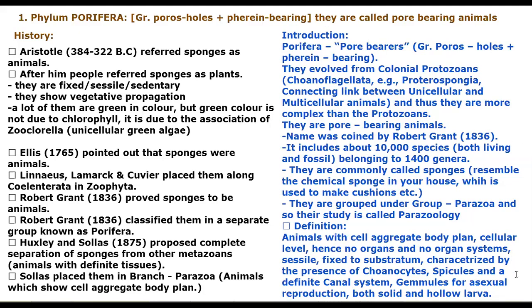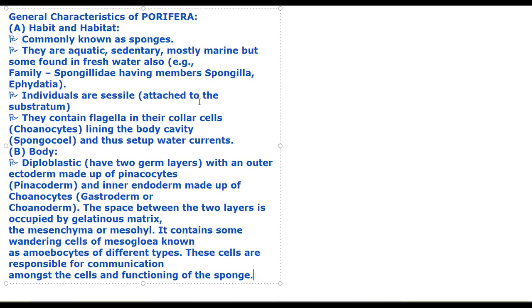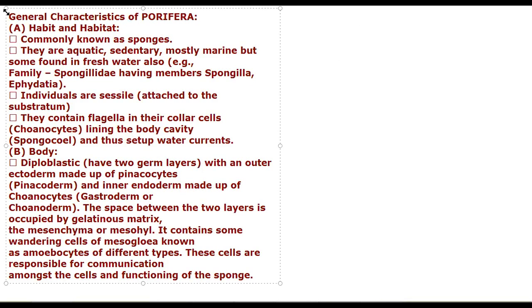Okay, so now we will go into the general detailing. Whenever we are doing general detailing, we will start our points from your general features, and we will try to fill up a form. So in case of your general points, always we'll try to fill up a form so that writing taxonomy becomes easier. So the first point that we are discussing is general characteristics of porifera.